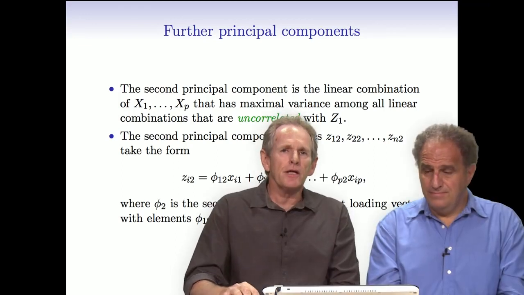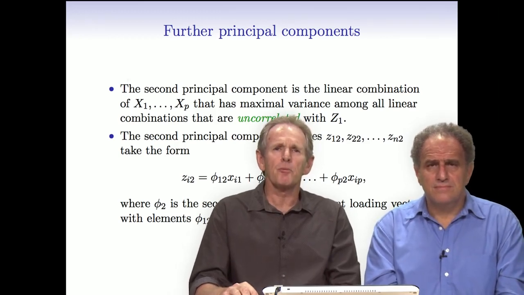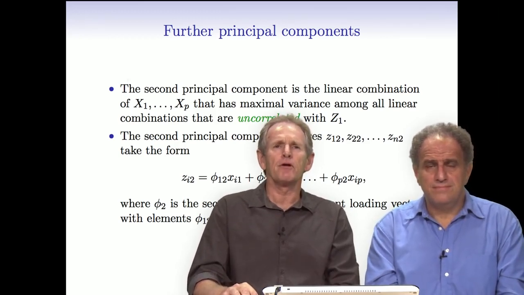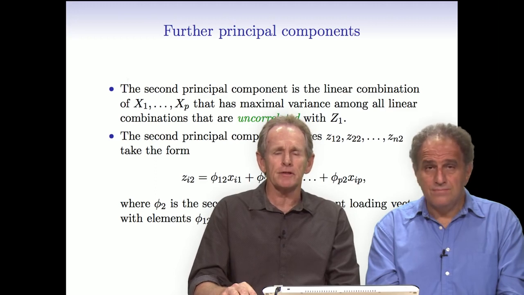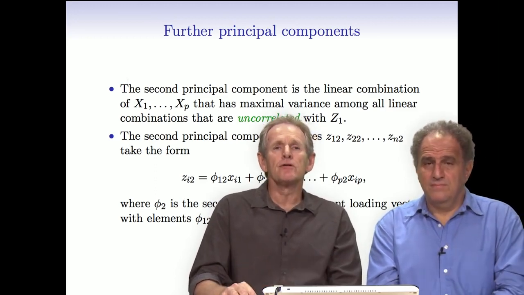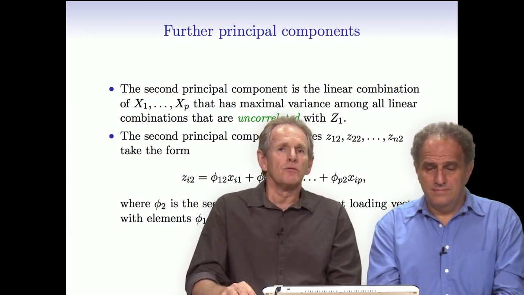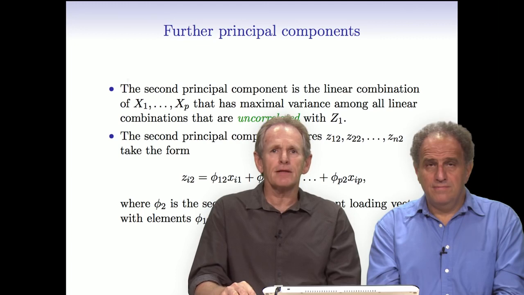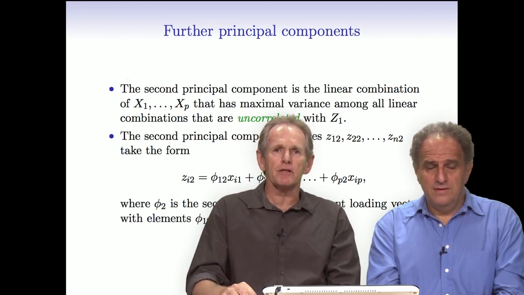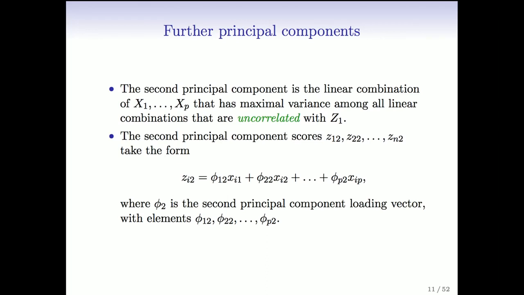Okay, so we've seen how to compute the first principal component, and the description was that it provides a summary of the data. It's got the most variance. Well, you can go further. If you've got p variables, you can now ask for a second principal component, which also has large variance, but unless you want to get the same one as the first, you have to put some constraint. So the natural constraint is that this second variable be uncorrelated with the first.